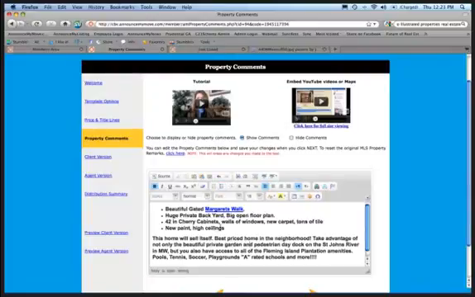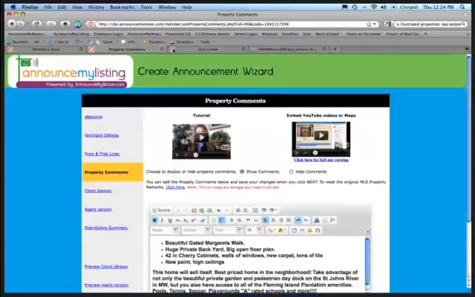You see that? That'll take me over to that website. Now, I don't know if there really is a Margaret's Walk or not, so I can go in here and do unlink, and now it's gone. Okay? So that's how you embed video, maps, a Photobucket JPEG image, adding hyperlinks. I want to show you something else, okay? So let's get out of this particular announcement.